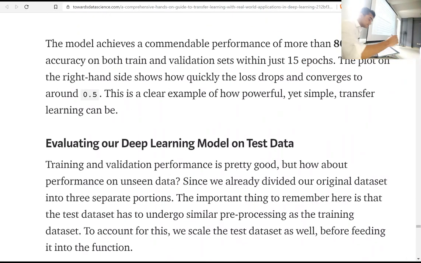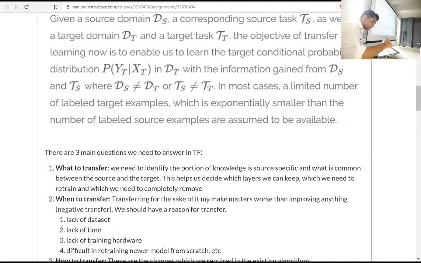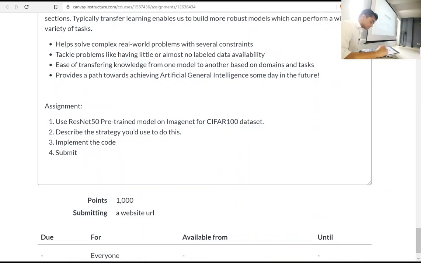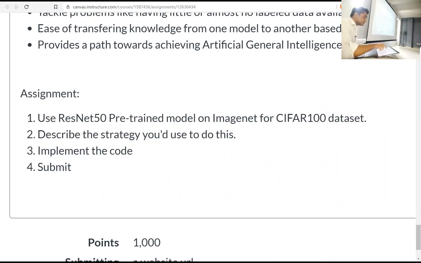All right, so this takes us to the end of the session. Okay, the assignment is very simple. Assignment is: use ResNet 34, not 50. I'm going to change that. Use ResNet 34. You can use ResNet 18 also if you want, but you should use ResNet 34 because that is going to throw one difficult problem at you and you need to think about that problem. Use a ResNet 34 pre-trained model on ImageNet. Clear? Same thing what you did.